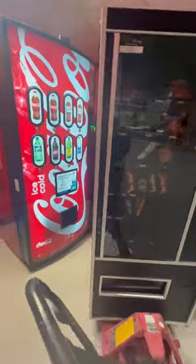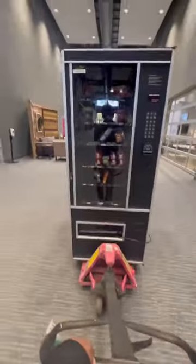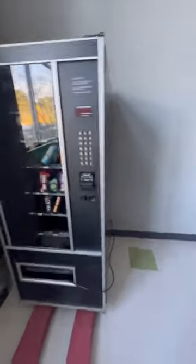Once you get the legs off the ground, go ahead and start pulling it out. Once you can reach around the back, make sure you're not dragging that cord. Just take your time with it and everything will be alright. We're just going down the hallway with this one — you see how simple that was.